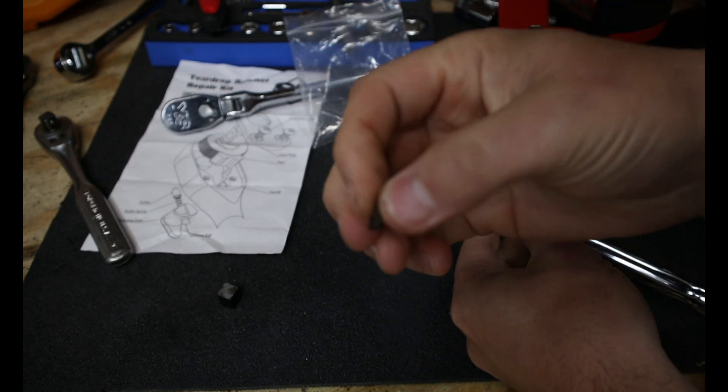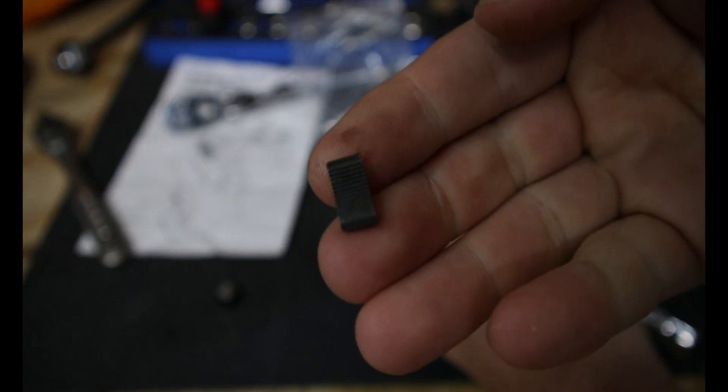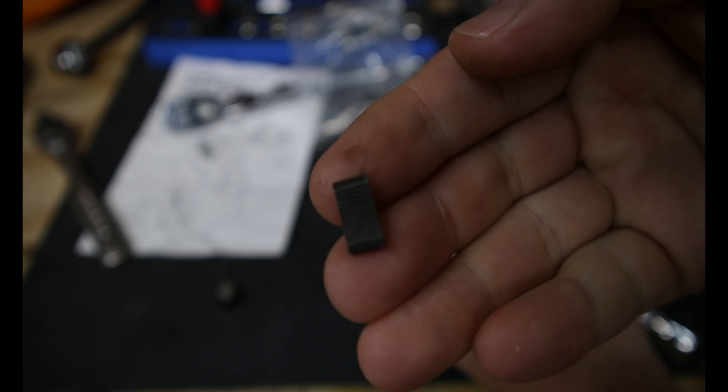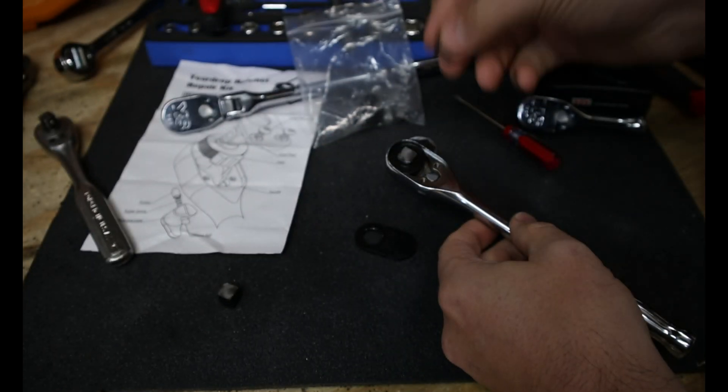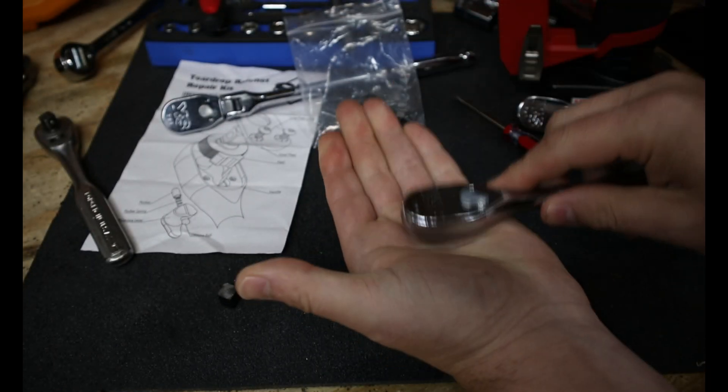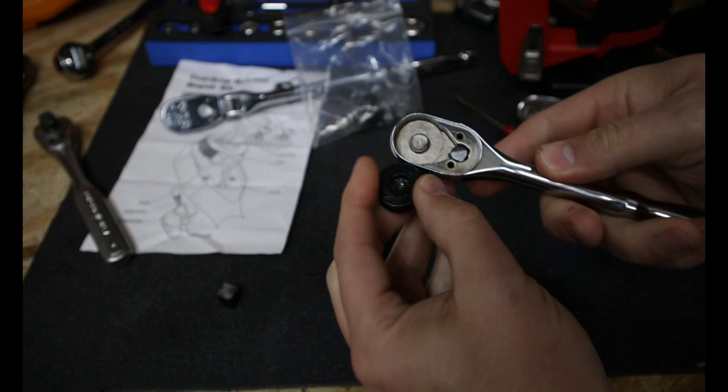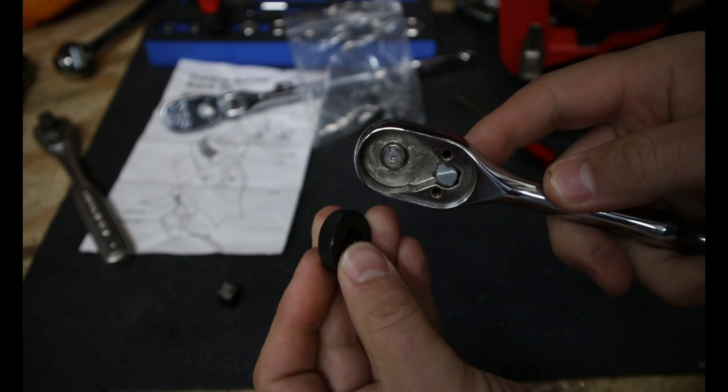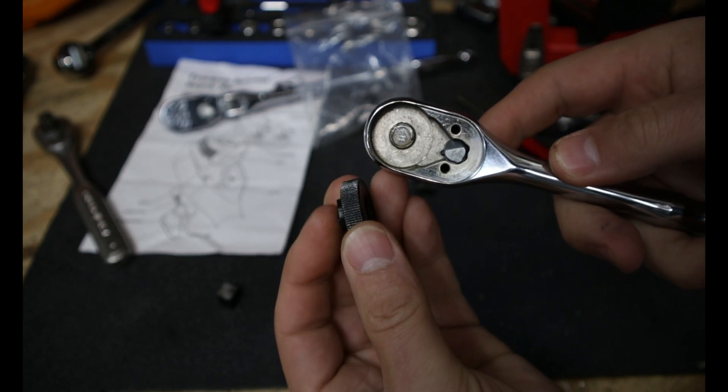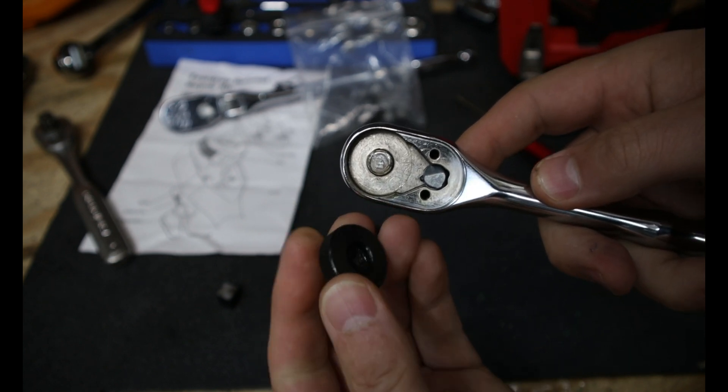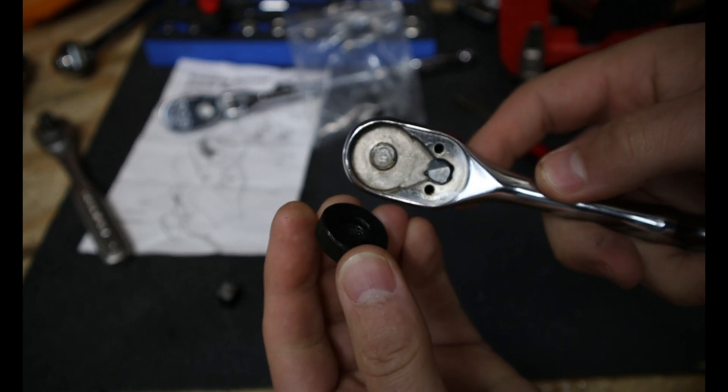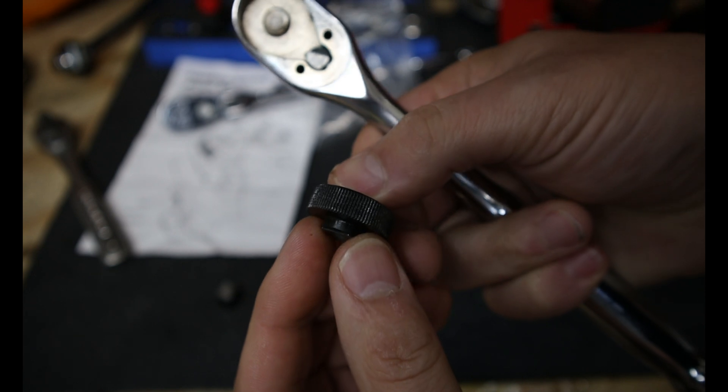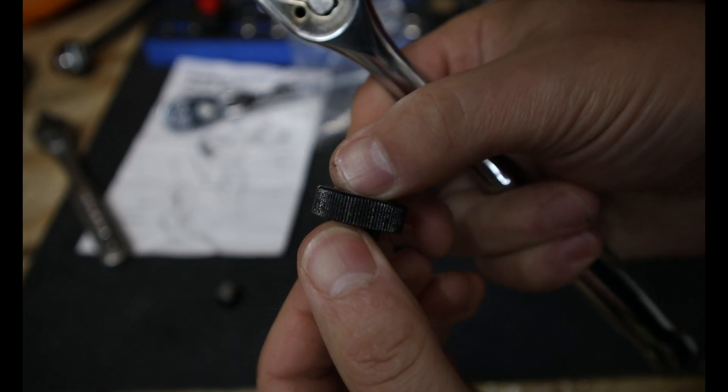So we did have our pawl fall out. It looks like there is no issues with the pawl. Internally, it's really nice to see the milled out notch for the gear, which kind of reduces some of the play in there. But if you use a super thick grease, it's going to bind up or slow things down. So just be mindful of that. Everything looks good there.